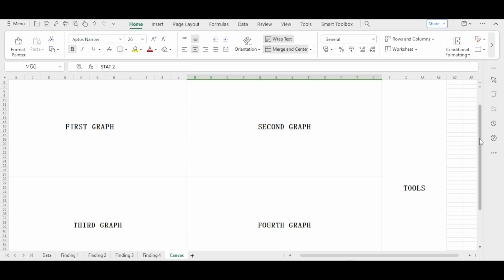In the next lesson, I am going to show you how you can easily drag and drop your graphs, providing your title info and other tools that you want to add within this particular canvas for creating a final dashboard. So that is the end of our tutorial today, and thanks for staying with me till this.